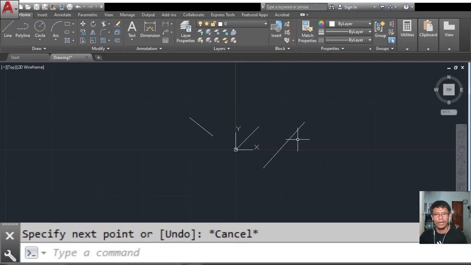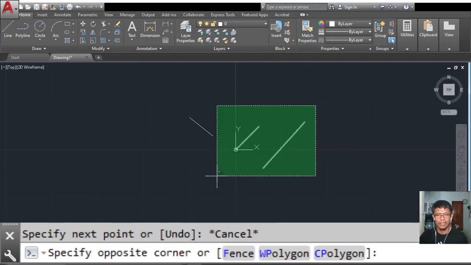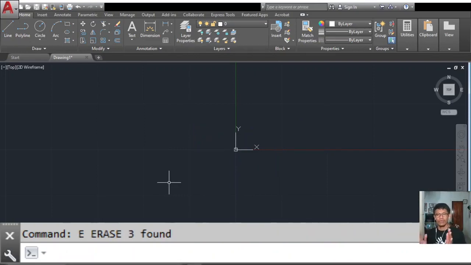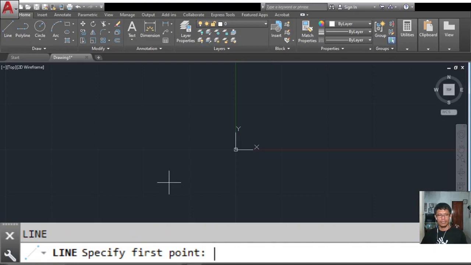Now, what if I want to draw a horizontal and vertical line? Okay, I erase this one first. I will be drawing a horizontal and vertical line using the Cartesian coordinate system. So we have line, Enter. I'll be starting my line from the point of origin 0, 0, Enter.